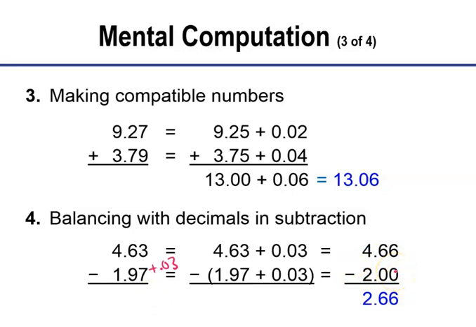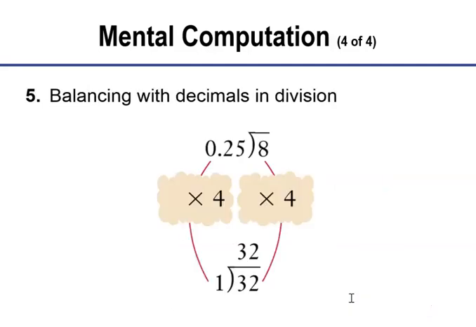To fix that issue, I'm going to have to add it here also, because you're subtracting an extra 3 hundredths, so you have to add an extra 3 hundredths to keep this thing balanced. So then it gives me 4 and 66 hundredths minus 2, which is 2 and 66 hundredths. In your head, that seems like a really reasonable thing to do. You're just trying to keep things balanced. Here's a trick coming after this one that you may have never even thought about before.